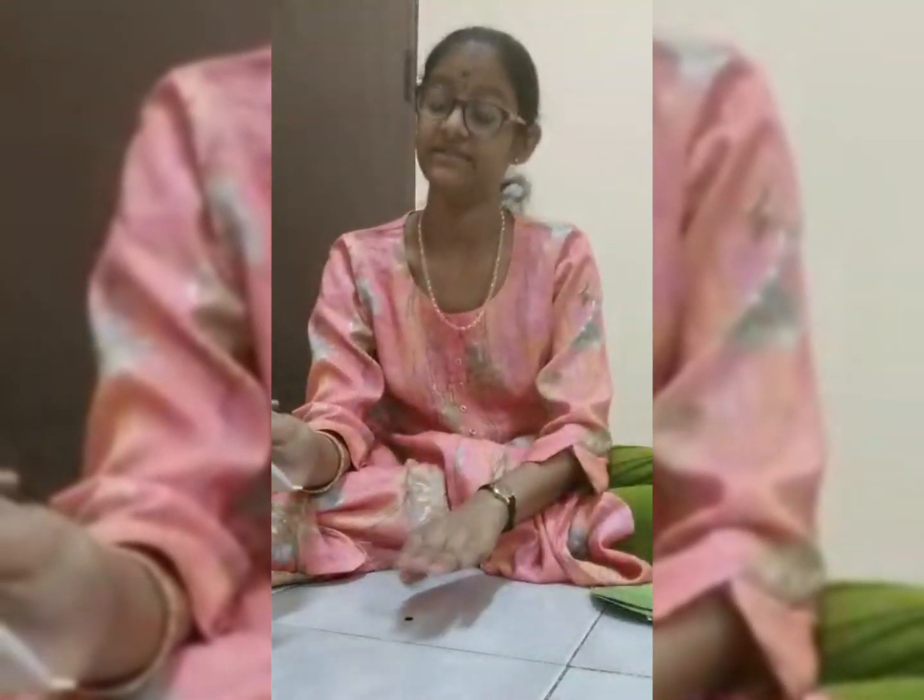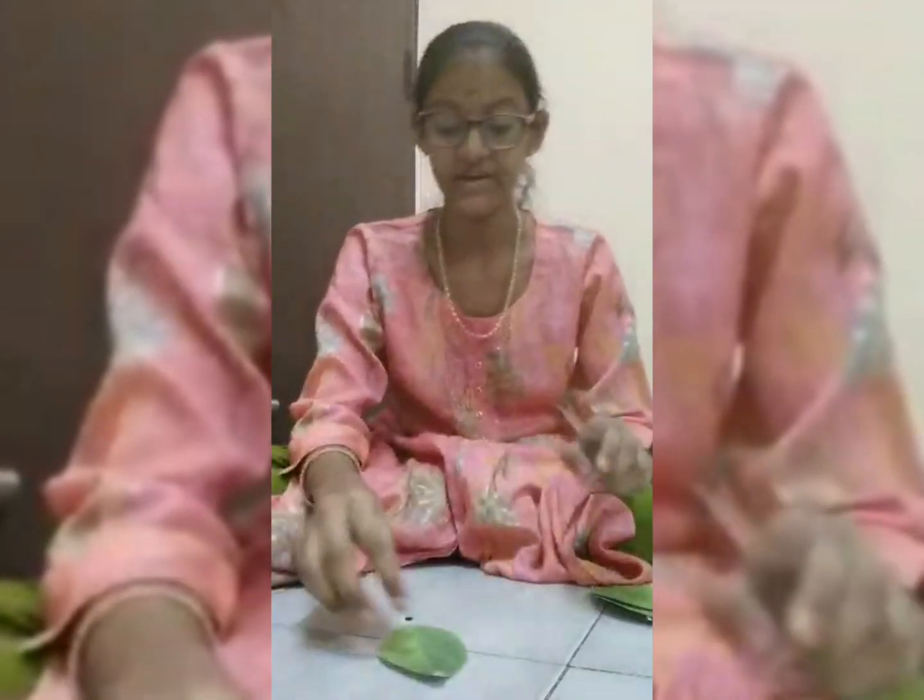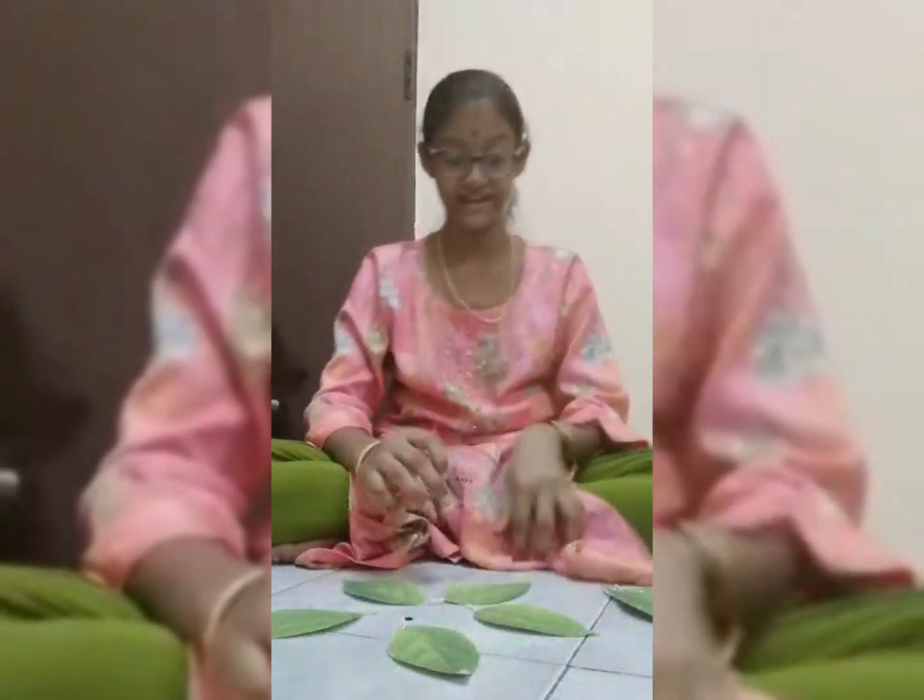Now, to show you, I have some leaves here and a protractor. To know 137.5 degrees, I have marked a point at 137.5 degrees for my reference. I have also placed a sticker here, so this will be the center point. Now, I'll keep my first leaf here over the center point. Now, I will arrange all these leaves at 137.5 degrees. Now, I have arranged all these leaves at a 137.5 degree angle.